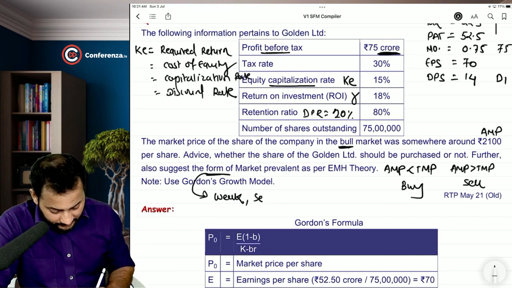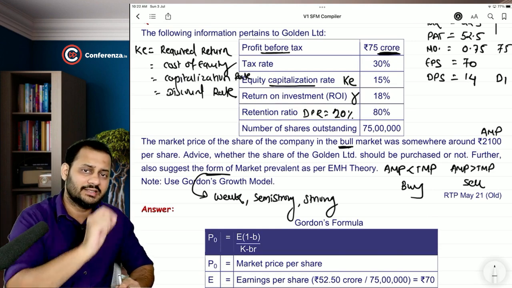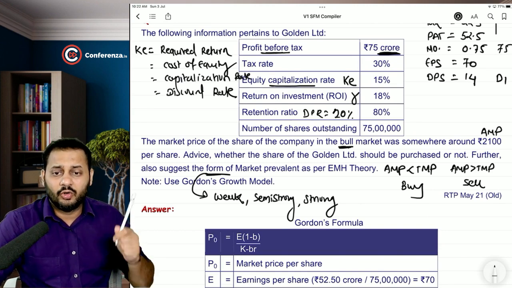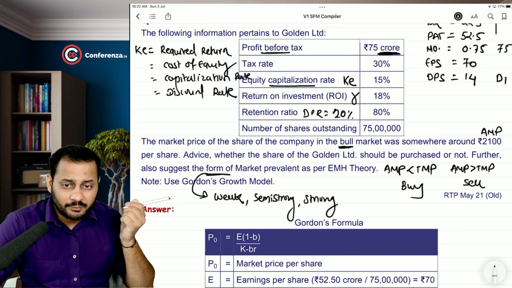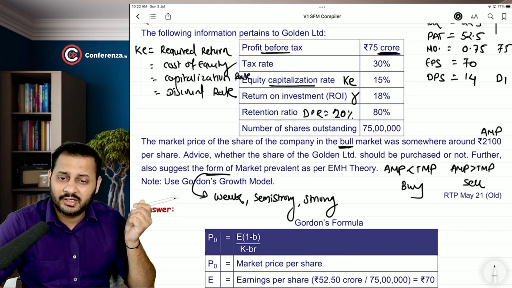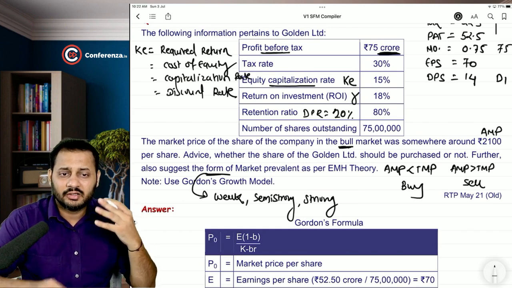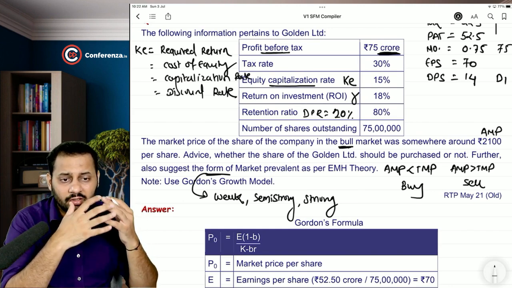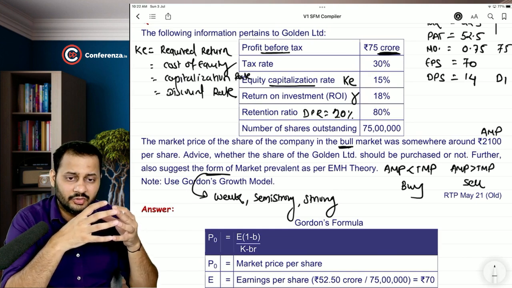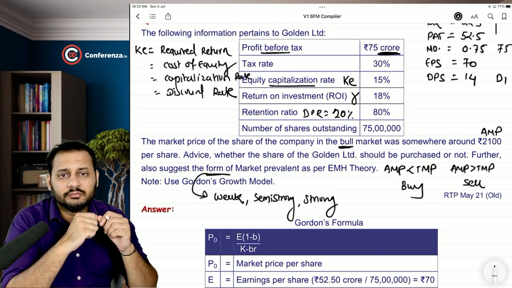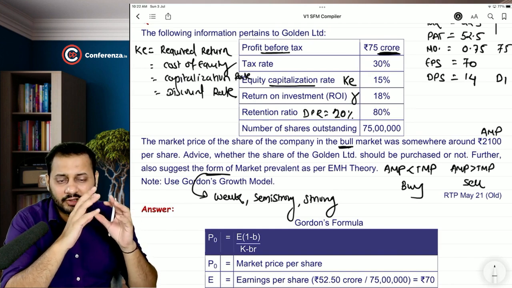Weak, semi-strong, and strong. Don't you think whenever you are going to revise this question, it will help you in two ways. It will also help you to revise that particular topic from security analysis. So why are you not helping yourself? Like, there is a stack of gold placed somewhere and you are just not making efforts to pick it up. There need to be some efforts.